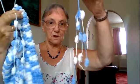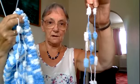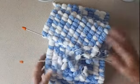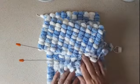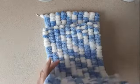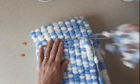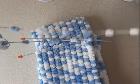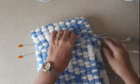There is still a little bit left on this one, but it's not worth doing it again for just that little bit. I'll just keep that little bit till I'm finished, and I'm going to put a new ball on, but I'll show you what I do. So this is the scarf that you all know I've been doing. And I've come to have to put on a new ball.